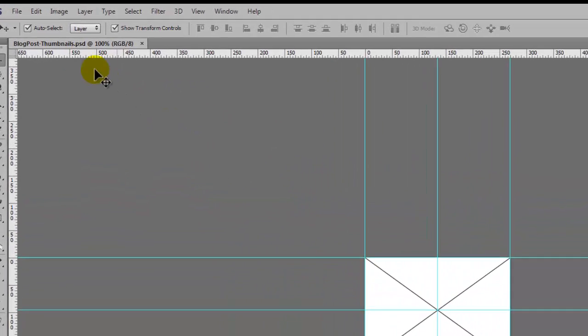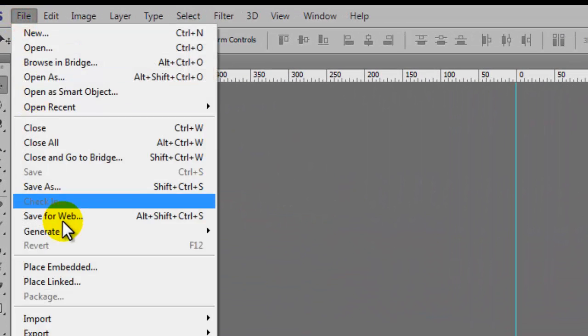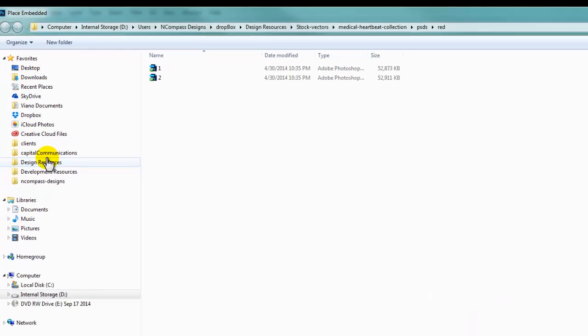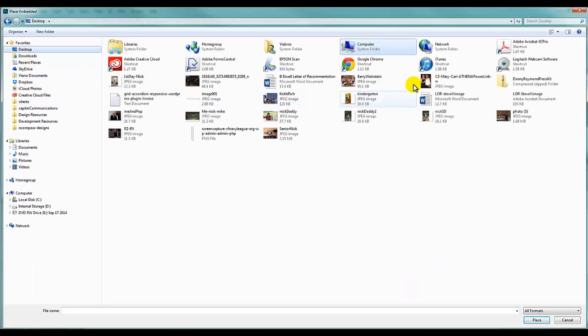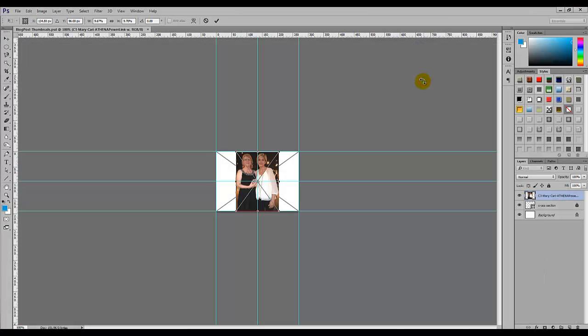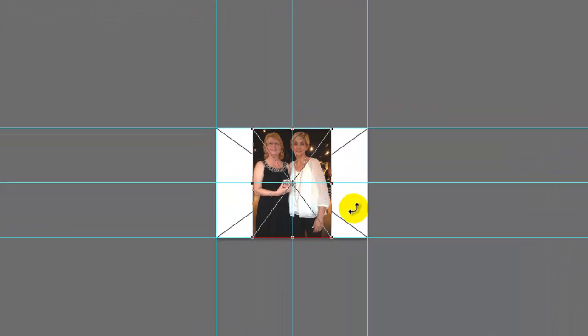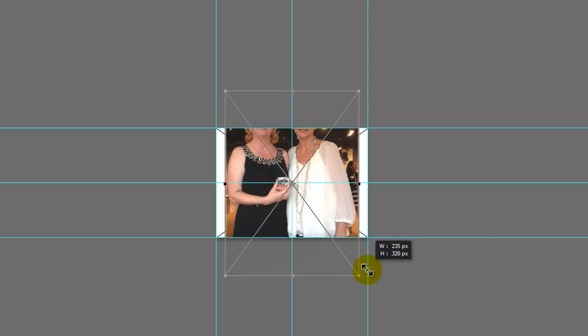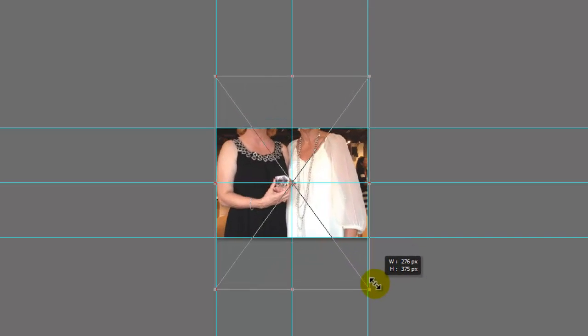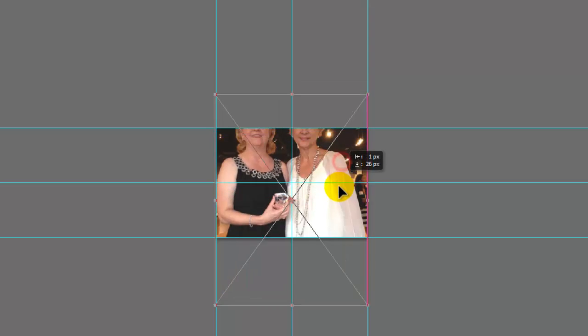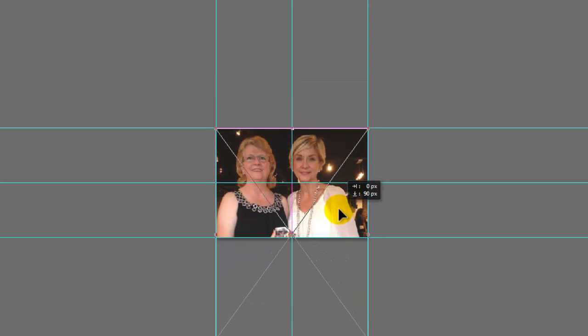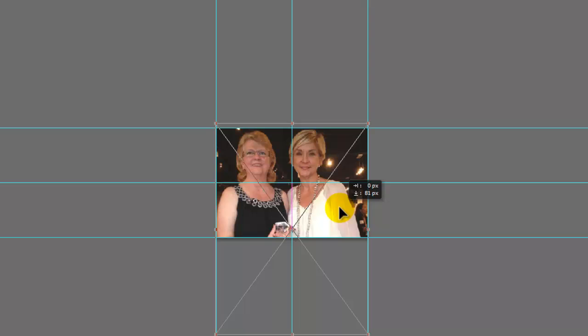So I'll send you this file, and you would go over here to File, Place Embedded Image, and I put this one on desktop. Click on that. It'll load in centered. If you grab this corner and you hold Alt and Shift, and I'm not sure what the combination is on Mac, but if you pull that, it stretches equal, and then just drag it down until you get the spot that you want.